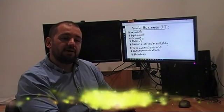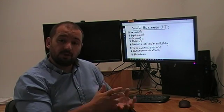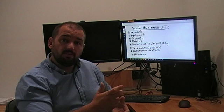And then data communications, we'll cover that. Basically, data communications is the data transferring across your network. Some businesses might have multiple stories across multiple floors. We'll look at the best and most effective way to get the data to run between the floors, as well as looking at the internet connection and prioritising traffic across the internet connections.